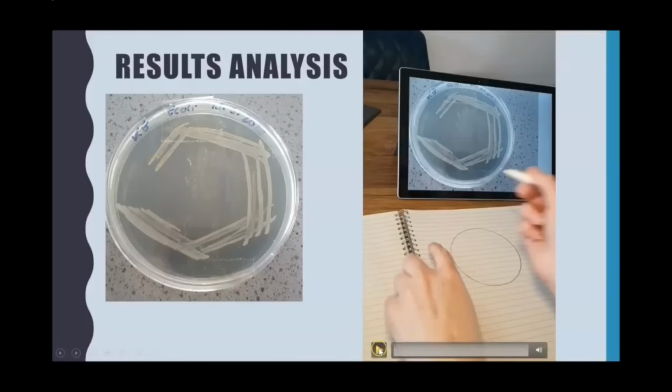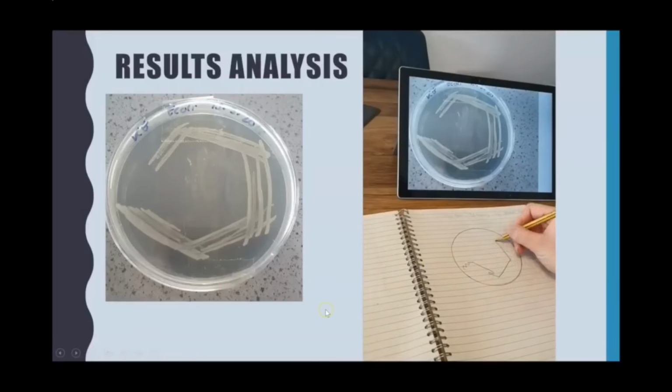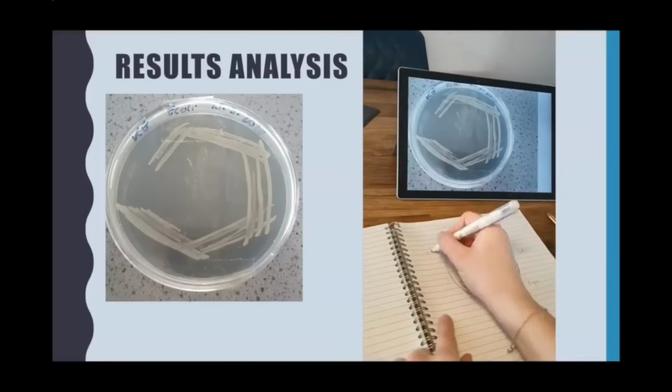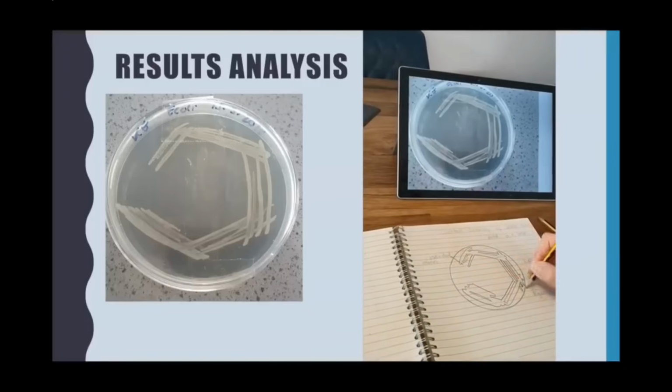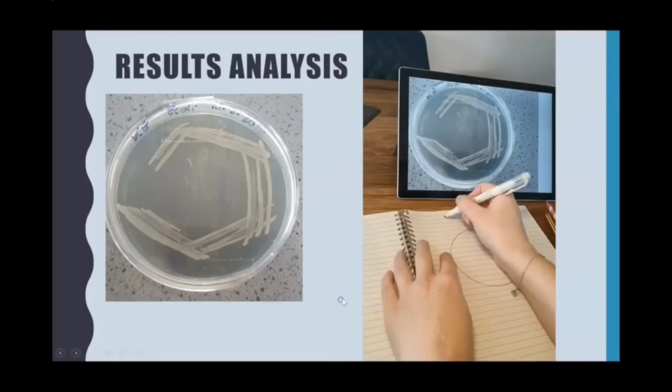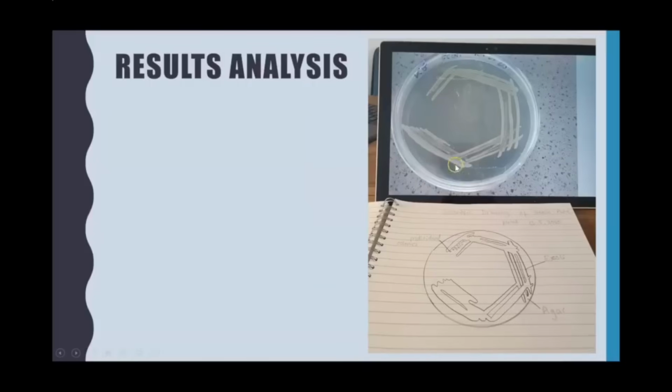And what you've been asked to do is draw a scientific diagram of this so that we can then see your scientific drawing skills. So that's what I'm just doing here for my plate. The main thing is you need to make sure you don't have any overlapping lines, sketching, colouring in. You need to label it and make sure your label lines don't overlap either. So there we go, you can see my scientific diagram there, and just zoomed in again.